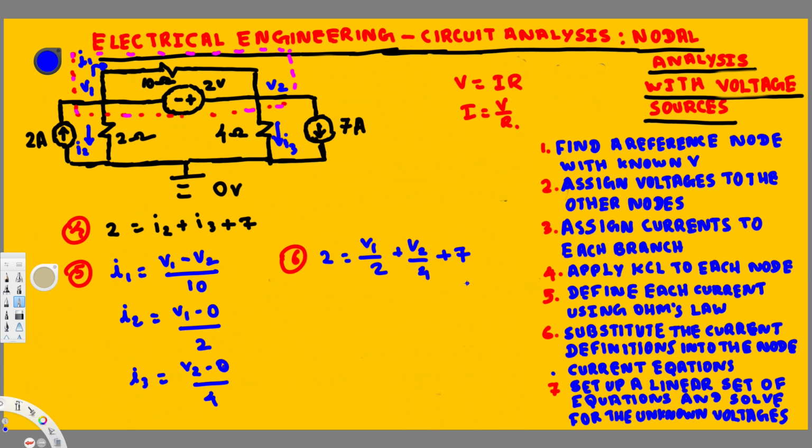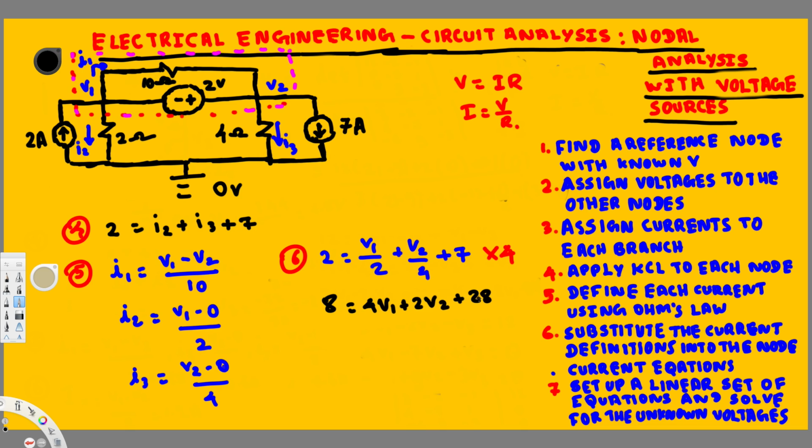Now the next thing we have to do is try to get rid of these denominators. To get rid of this denominator, we can multiply this equation by the common denominator. Here 4 is the bigger number, and it can be treated as the common denominator, right? So if you multiply this equation by 4, all the denominators will cancel and you will get a good equation, right? So we multiply this by 4, and that's going to give us 8, and this is going to be 4v1, and this is going to be 2v2, and 7 times 4 is going to be 28. So this is the equation we have.